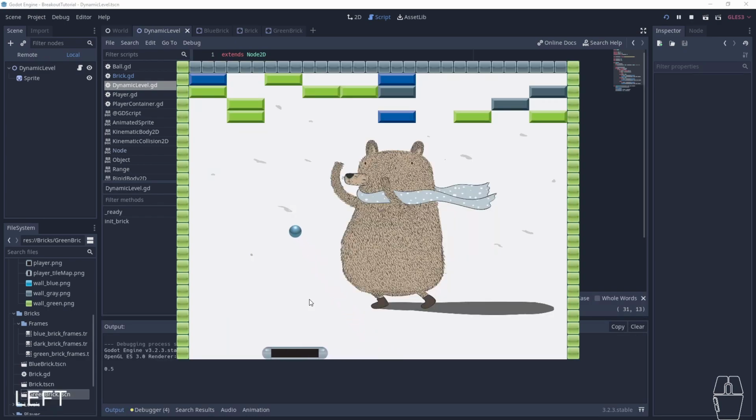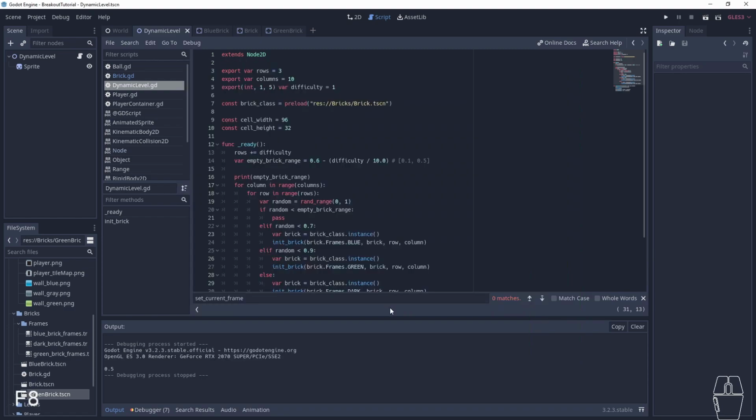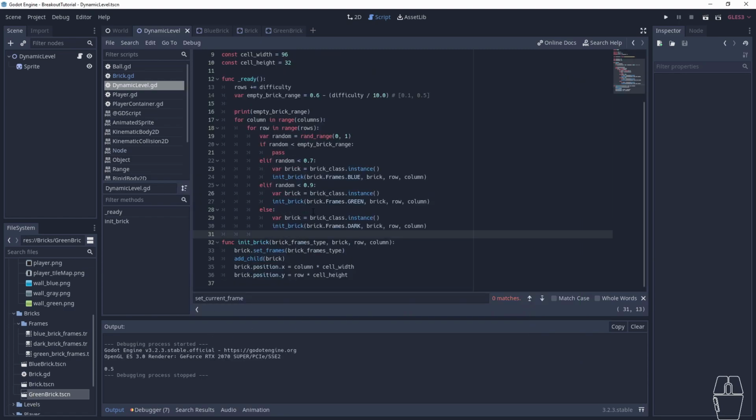So now we also have dark bricks, and those bricks actually behave the same way as blue bricks. If I can hit one, it will disappear immediately because it has 1 life, and this is what we expect right now, but we'd like for them to be indestructible, right? That's what we wanted to have.